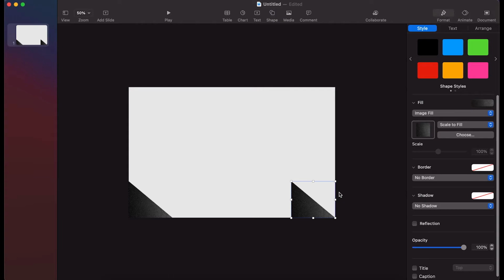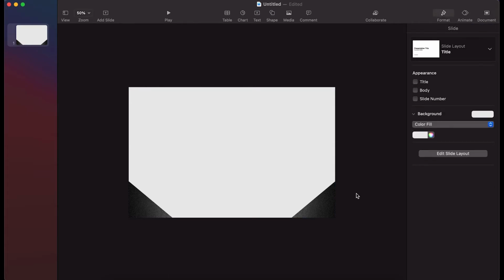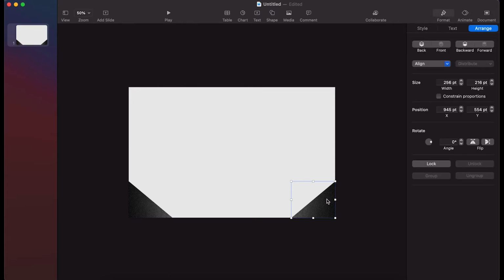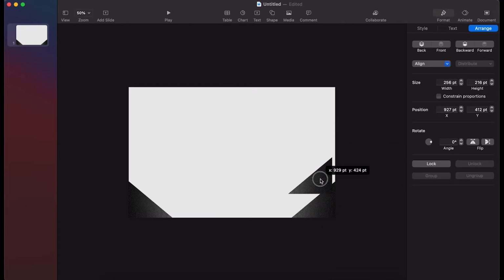So of course this doesn't fit, so I'm gonna go ahead and arrange it, which is another great tool, and I'm gonna flip it. Oh, wrong way. Flip it that way. So now it's the same as this one. I'm just gonna check and see the yellow guides. Aren't they great? Okay, so that has that one there. It's even. Gonna go ahead and duplicate this one, and I'm gonna bring it here and flip it.